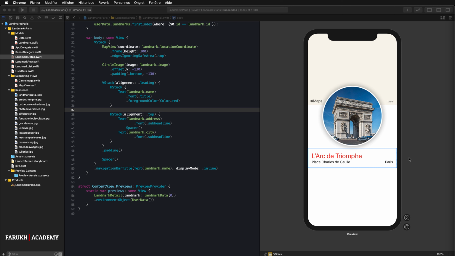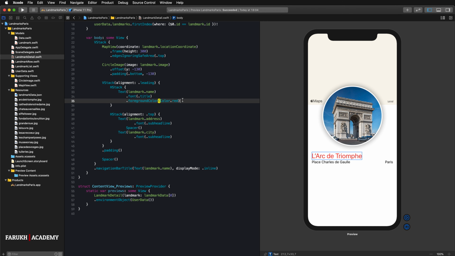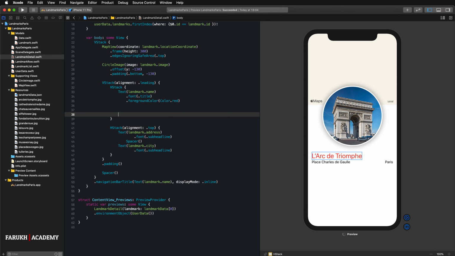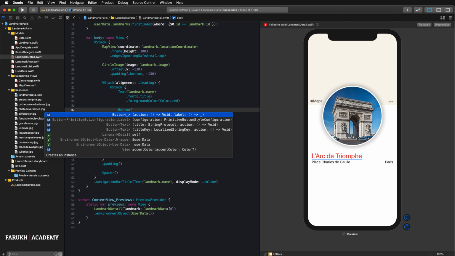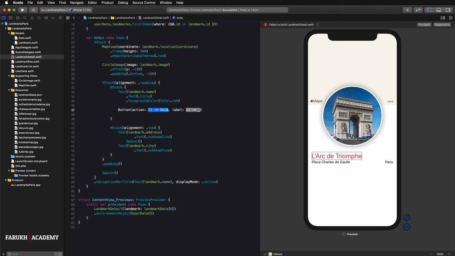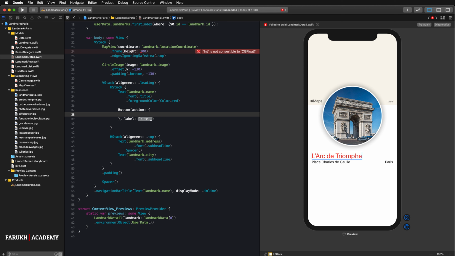So here, button, Button with action, open curly brackets, just like that.